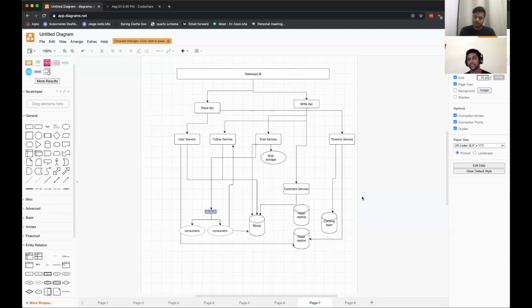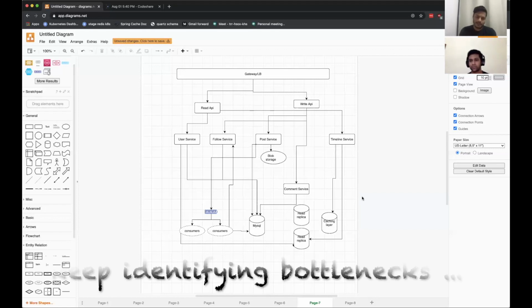But if something like this happens, that everyone is coming to the platform at once, then maybe we can have some sort of eviction on caching based on the number of items that we have on the caching layer, to make sure we are not really caching all of the data. Do you see any other bottleneck in your design?